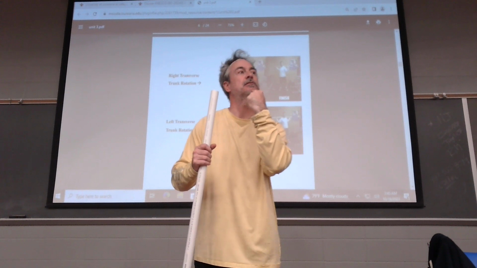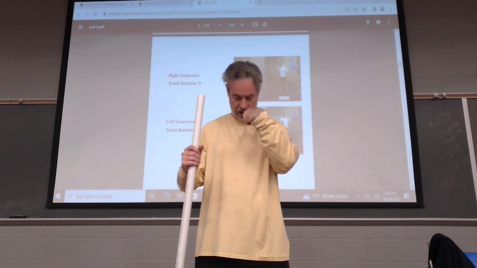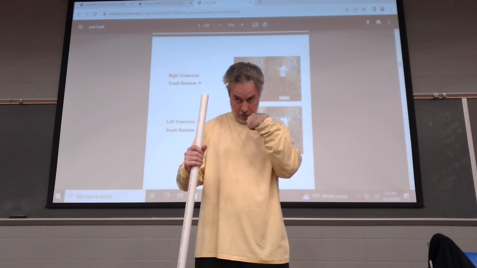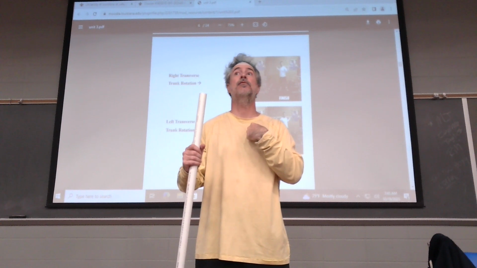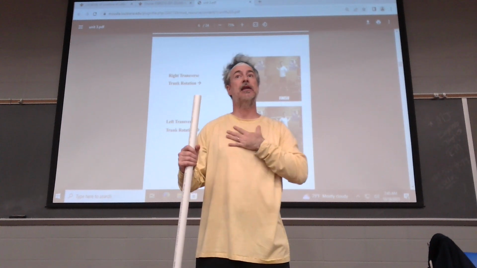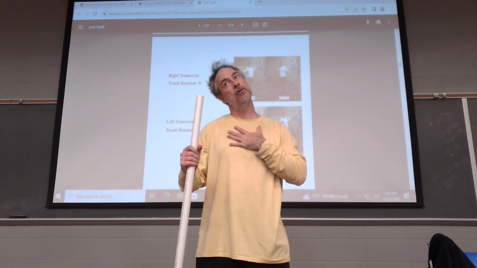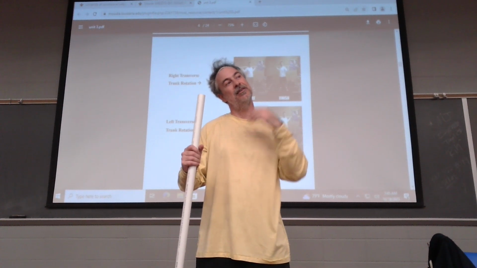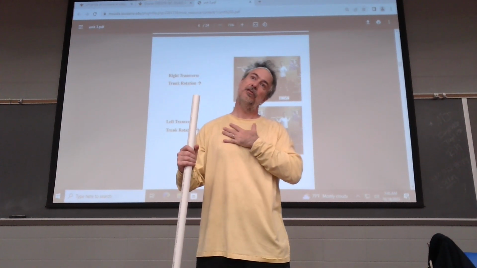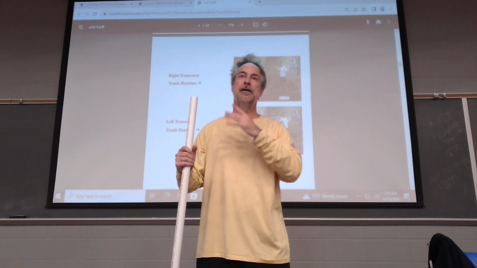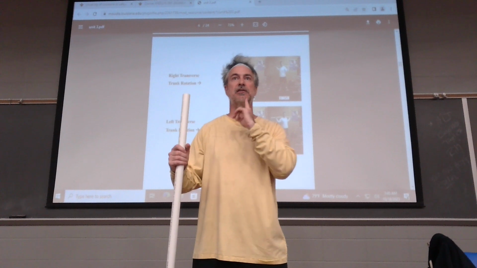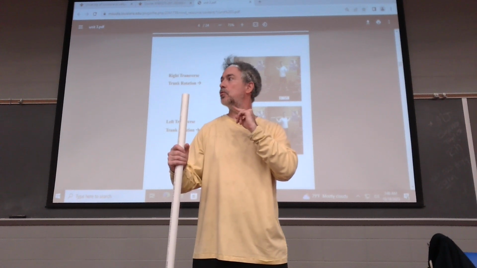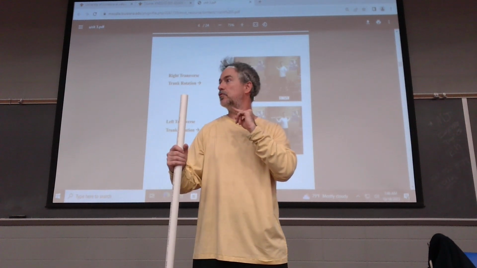This is my chin. Chin to chest gets me more into cervical flexion. Chin away from chest gets me further away, cervical extension. Right ear, right shoulder, right lateral cervical bending, left ear, left shoulder, left lateral cervical bending. And then here's the twisties. Okay? Chin, chest, chin looks to the right, right transverse cervical rotation.